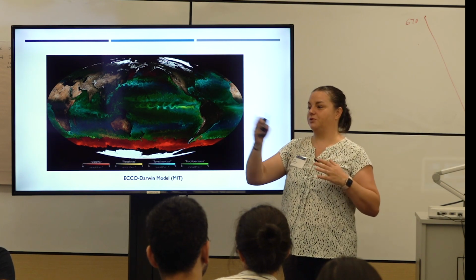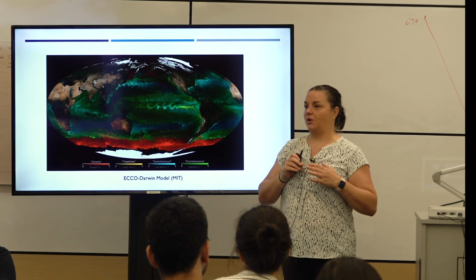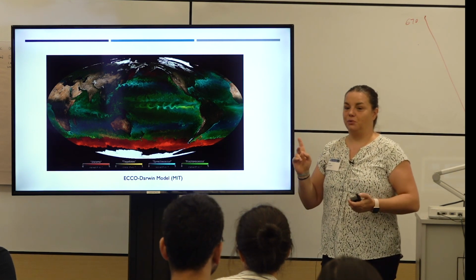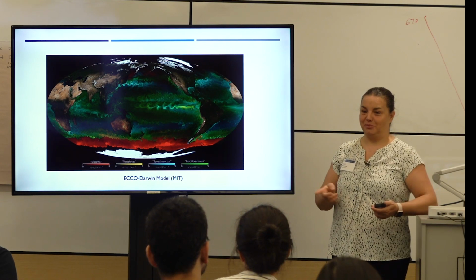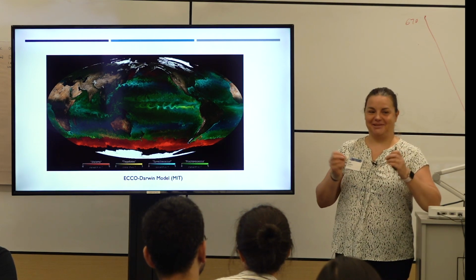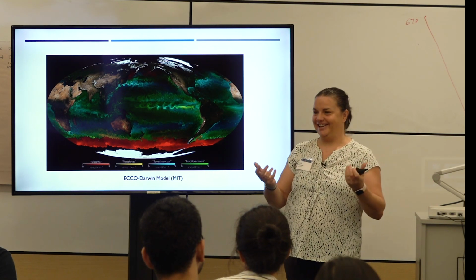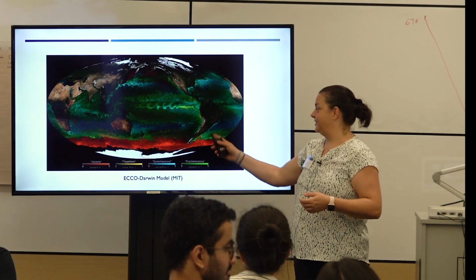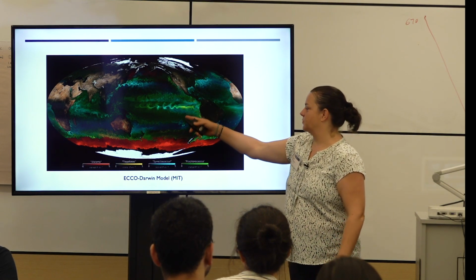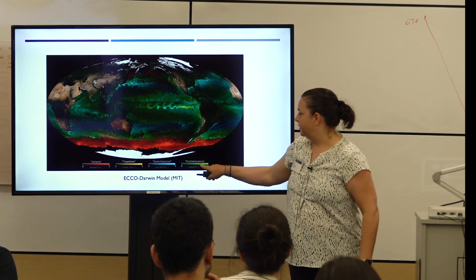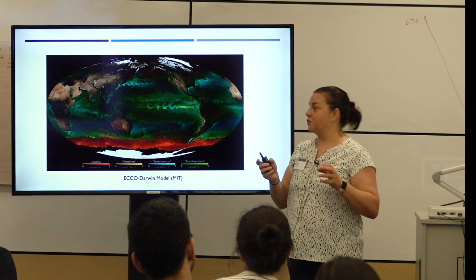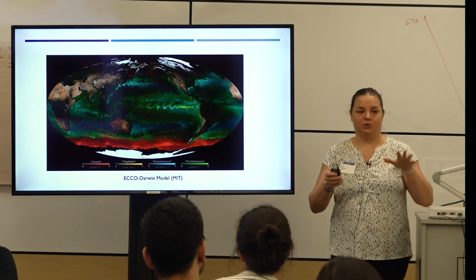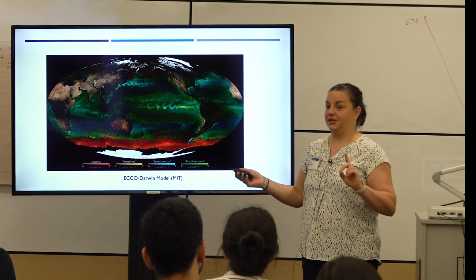Long runs would be like hundreds of years, and some people do that, but generally you have to reconfigure your model, because if you want to run for hundreds of years and want to publish or do research, you have to simplify your model, otherwise you'd just be waiting the majority of your time. But this is the MIT model, their ocean biogeochemistry model, and it's really cool because it has high spatial resolution in this run, and it shows you how each of the species are distributed and move around. But this one does not assimilate ocean color.